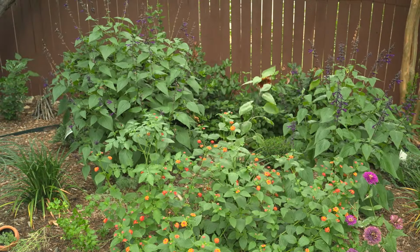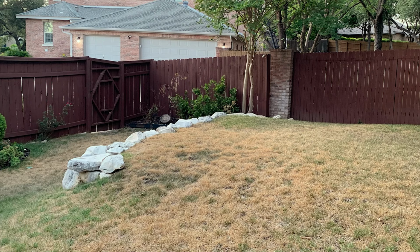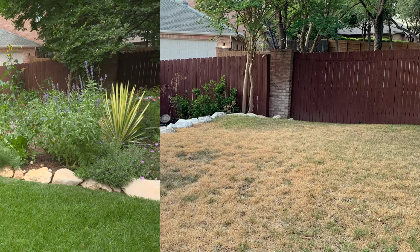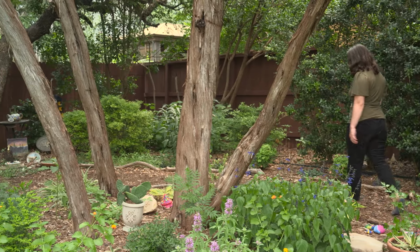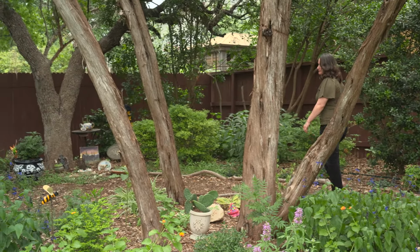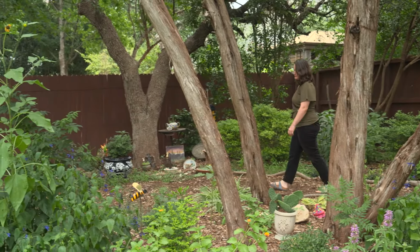When we moved here about 5 years ago to San Antonio, the yard was just pretty much grass and some of our evergreen shrubs and trees in the back. And there was really no purpose to go outside. It was hot and maybe the kids played in the yard, but I knew that I wanted to create a destination back there. Was that a patio or a walkway or something? There were so many ideas that I had going on.